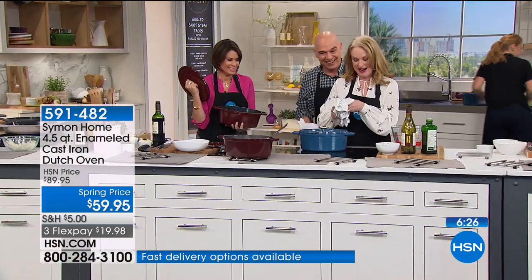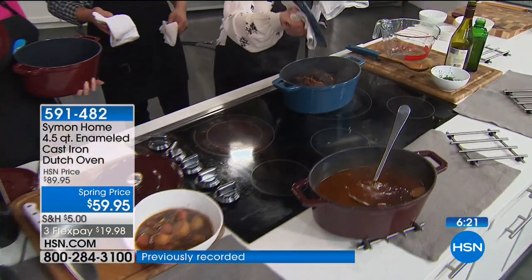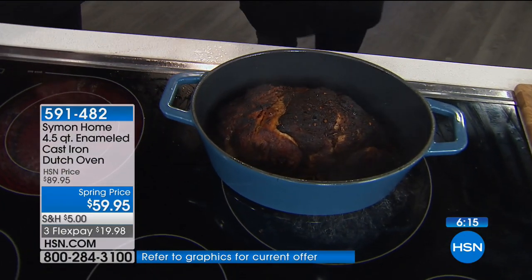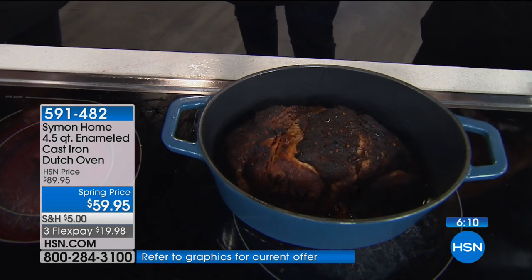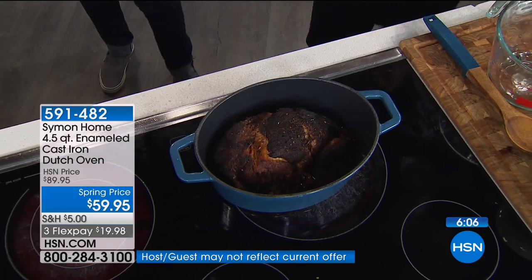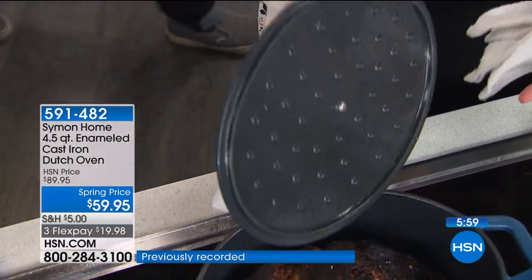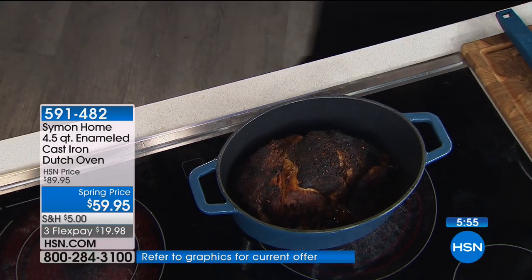What do you have there? All right, here it comes. Okay, straight out of the oven. Look at all that. This is a beautiful slow roasted pork shoulder. Pork butt or shoulder, same thing. Look at the underneath of the lid, Liz. This is the great thing about this. You saw the condensation coming off it. It's got these beautiful little nubs that retain the moisture, which keeps your meat, or anything that you're cooking, super moist, which is lovely.